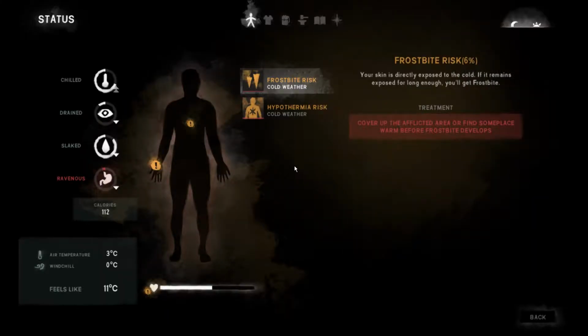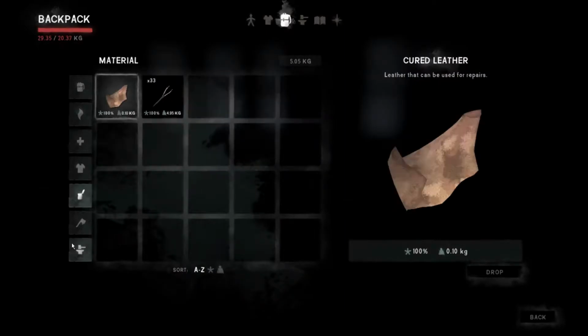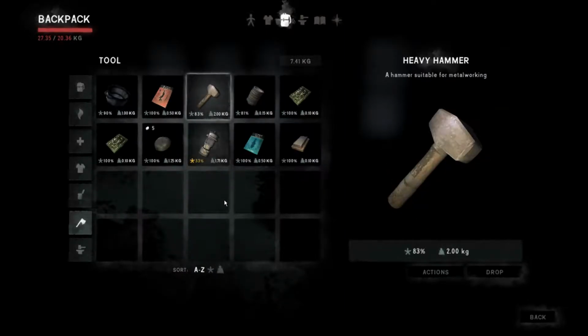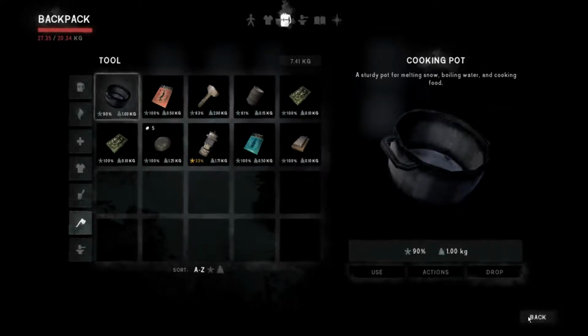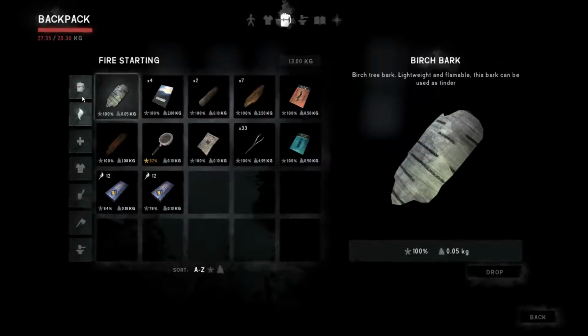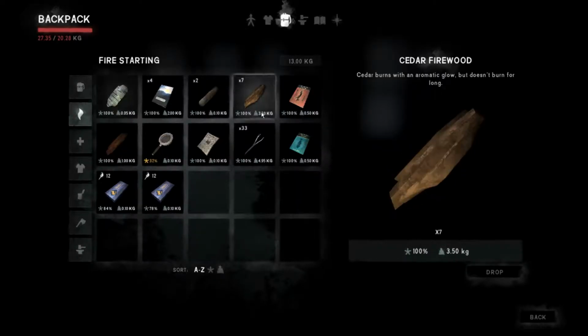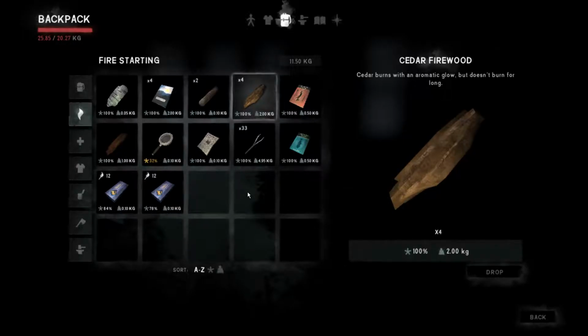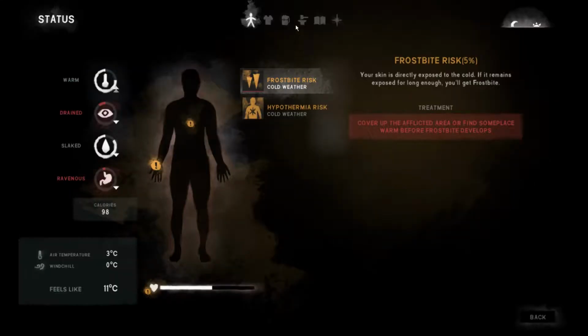Okay. Let's see. I do have the heavy hammer. In fact, I think I picked up both of them, which is kind of silly. So I can drop one of those. That'll at least save me a couple kilograms. It's nice to have at least one cooking pot with me. I also have quite a bit of wood on me. Ooh, it's a tricky decision. Decisions.